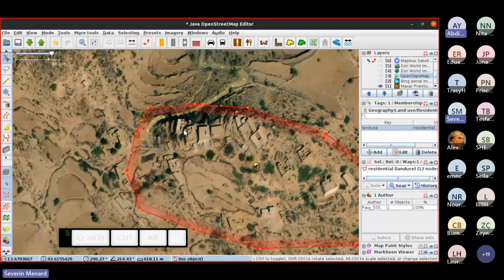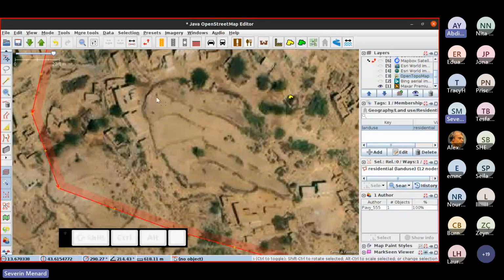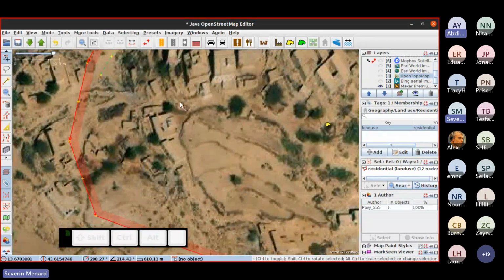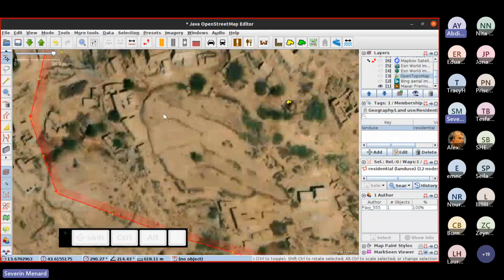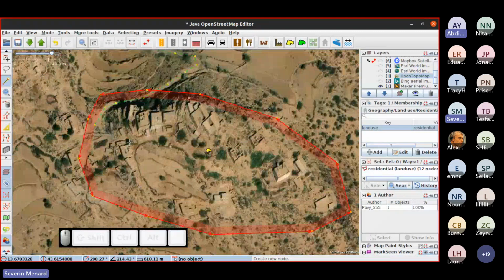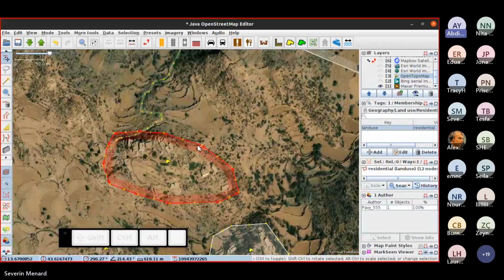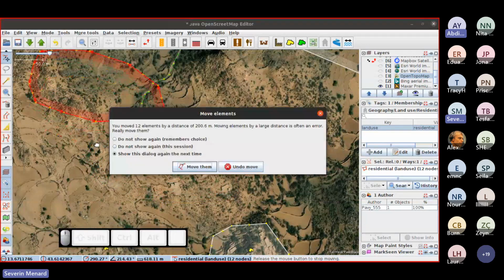I would say in desert environments, there are no real gardens. I don't know if this has to be considered as a garden or already a crop field, maybe a crop field. Okay, so this shape, I will redo it, it will be quicker. Rather than modify that, it is quicker for me to redo it.